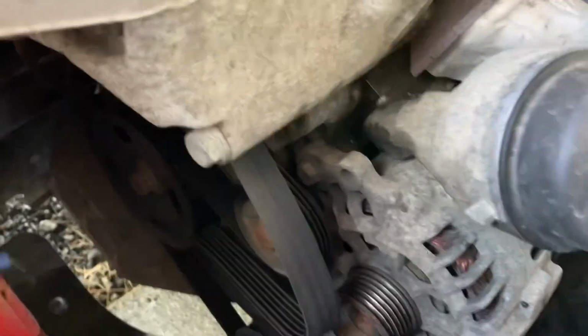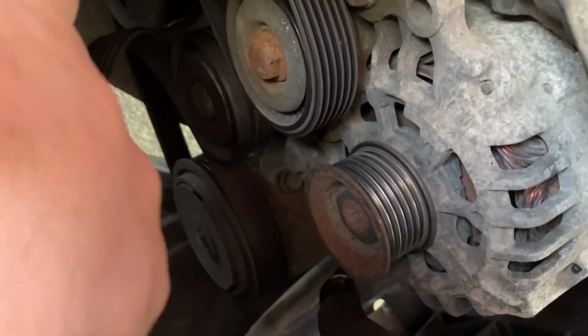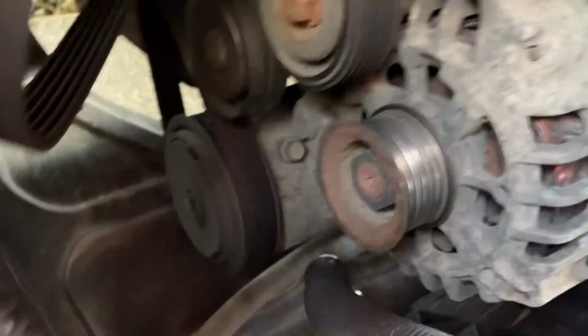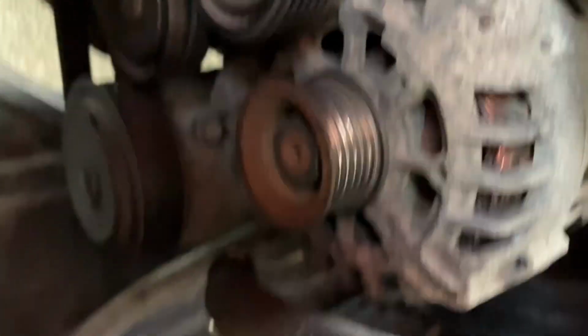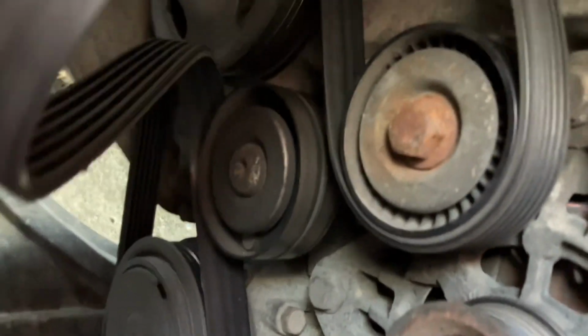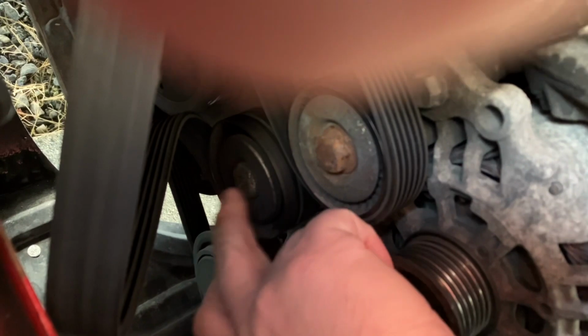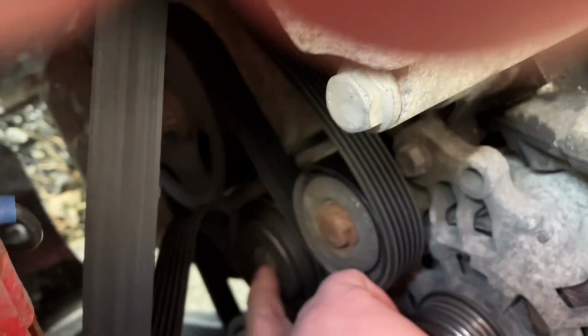So the next thing we need to do is just get the belt slightly out of the way, like that. You can see down here, it is a little bit dark and gloomy. You can see there is the idler pulley. There we have a Torx there that we need to loosen, so I'll find some tools and get that off.